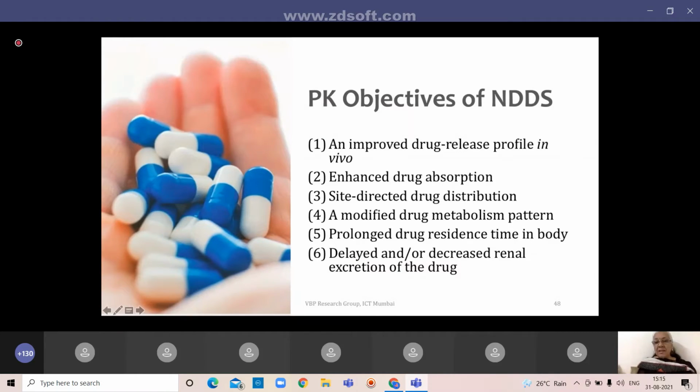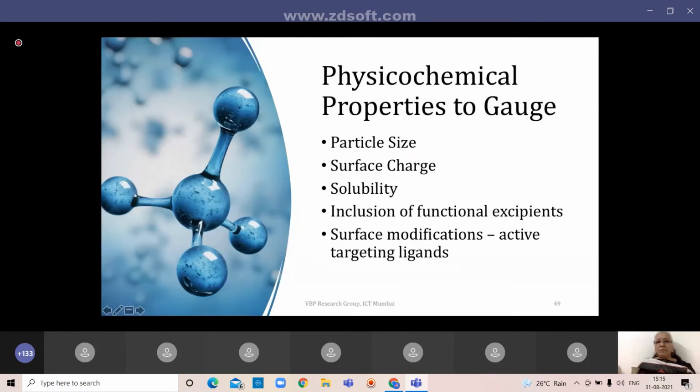We have some lipid-based system. You will be shocked that when we are giving it orally, 90% of it is taken up by the lung route, meaning by the lungs. So that is site-specific drug distribution. And why is that happening? Is it the chemistry of my nanoparticles? No. It is the shape of those nanoparticles which is taking it to that site. So those papers already are there, published papers.